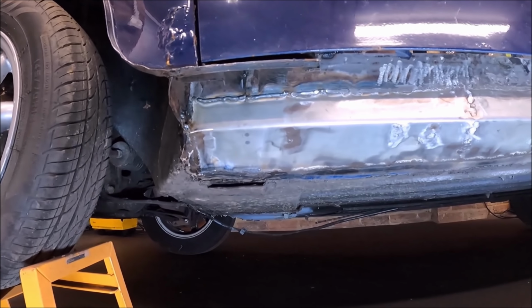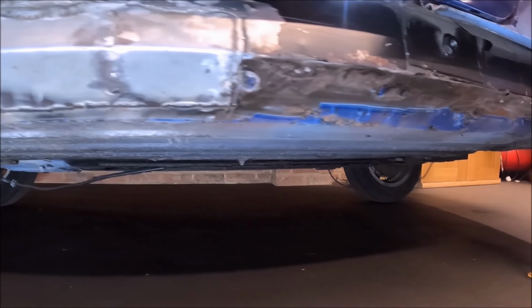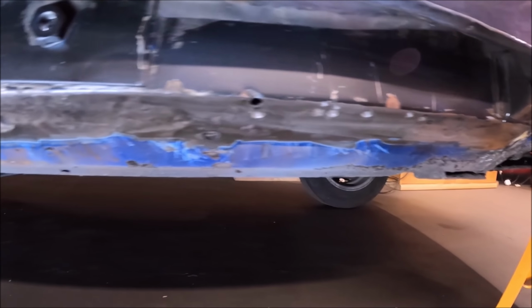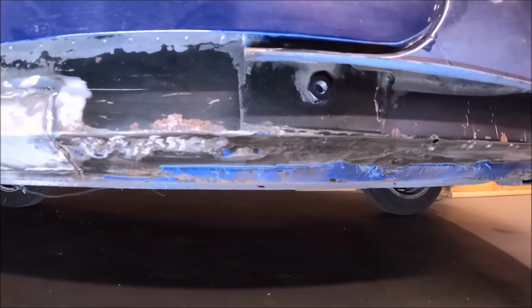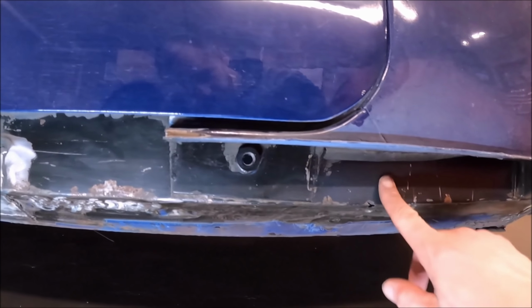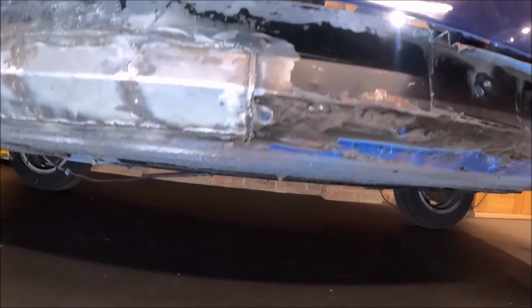So there we go. Like I said, I'm not going to time that a whole lot because I've already done this once, so that's all nicely cleaned off all the way along. You see here, that's the original paint there, and it's still in good nick just because it had been waxed at the back there. I don't know why they hadn't done both sides. It was like just one side had been done. So that's a nice big patch on there now.